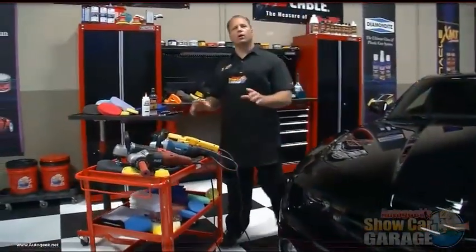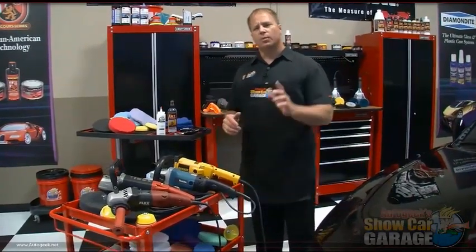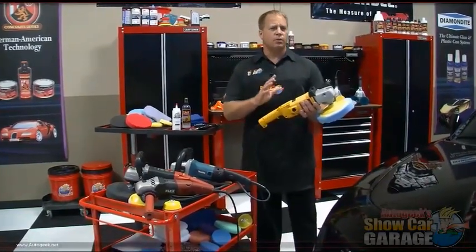What we have here are called rotary buffers. Sometimes you'll hear them referred to as a sander polisher or a circular polisher, but those are the same names for this tool, and this is a rotary buffer. Now, here's the cool thing about this.